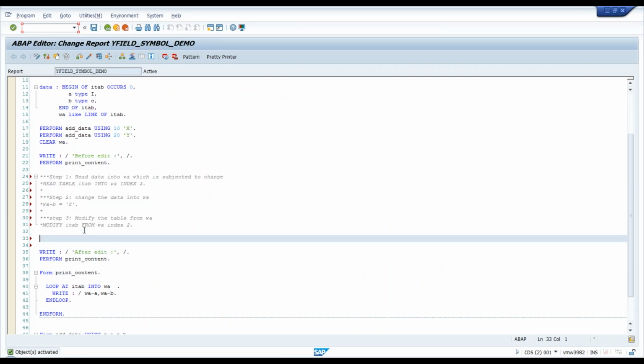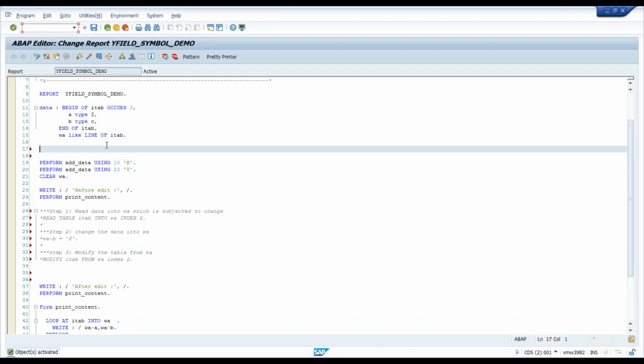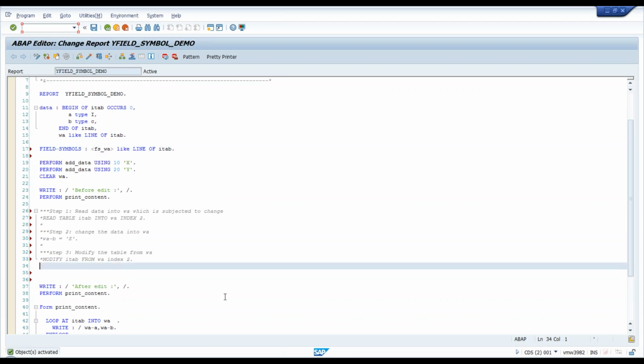And here we will write our code for the field symbol. First I'll declare a field symbol like line of iTab. That's it. Same kind of declaration. Now, how do you read? When you're reading the data, the same syntax applies, only the assignment will be different.